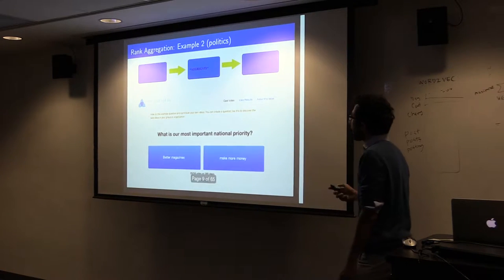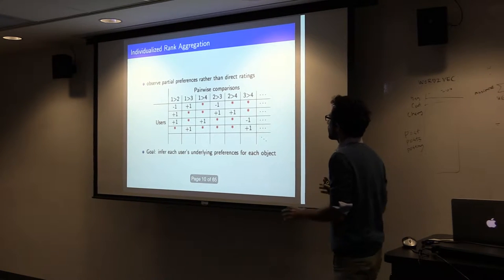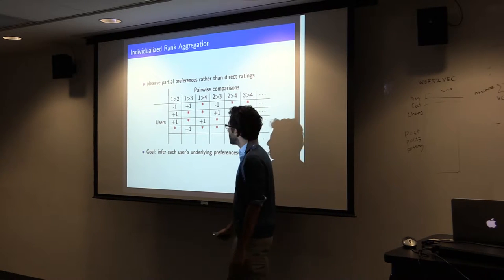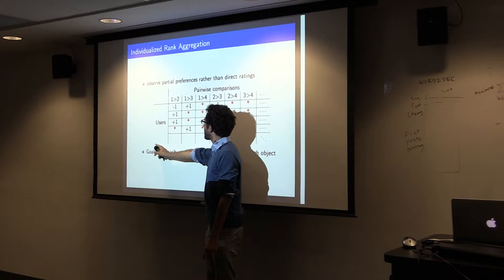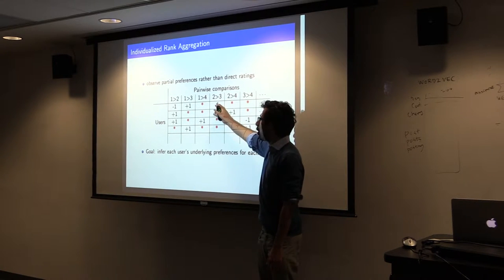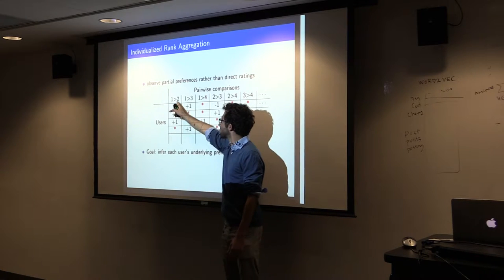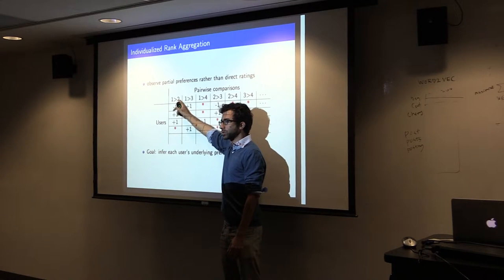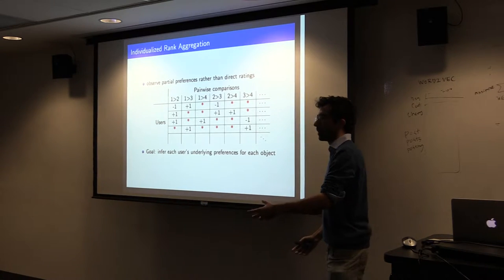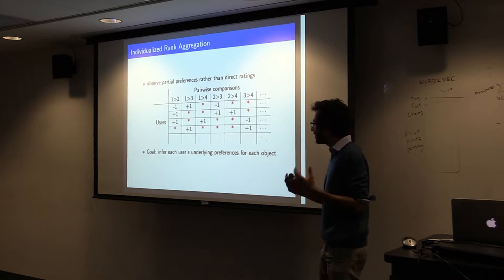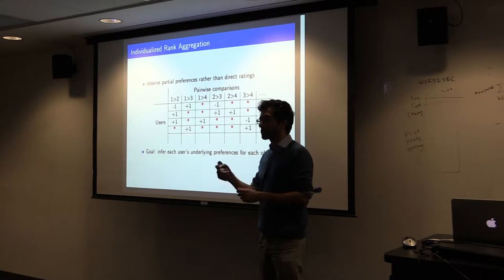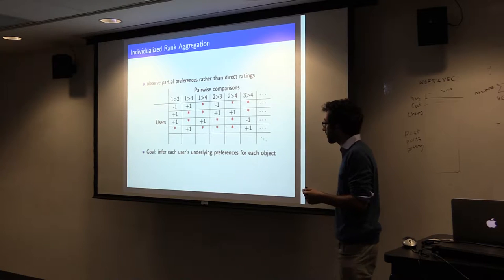So now, the collaborative preference learning problem is a little bit more general. Here, we have some users, and I observe, say, pairwise comparisons. I could also generalize this to 1 out of L. So instead of asking questions like, is 1 better than 2, I would ask questions like, here are L objects, which one do you want to pick? Or here are L objects, provide a partial ordering of some of those objects. So randomly go through and select them.